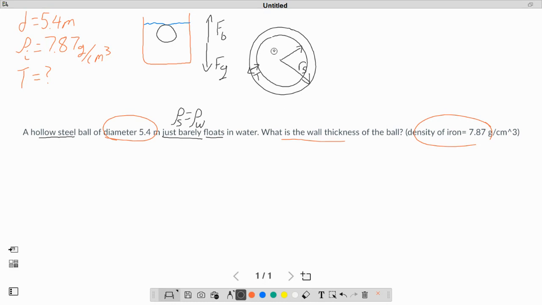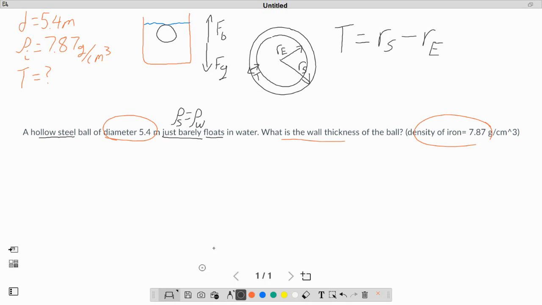I'm going to call it the radius of the emptiness, basically, because it's the stuff on the inside. There's nothing there. I could say inside radius, outside radius, whatever. It's just a label. Now, how do we find the thickness? Well, it's pretty obvious from the drawing here that if you want to find the thickness, you just take the radius of the entire sphere and subtract the radius of the smaller sphere. In this case, it's called r sub e.